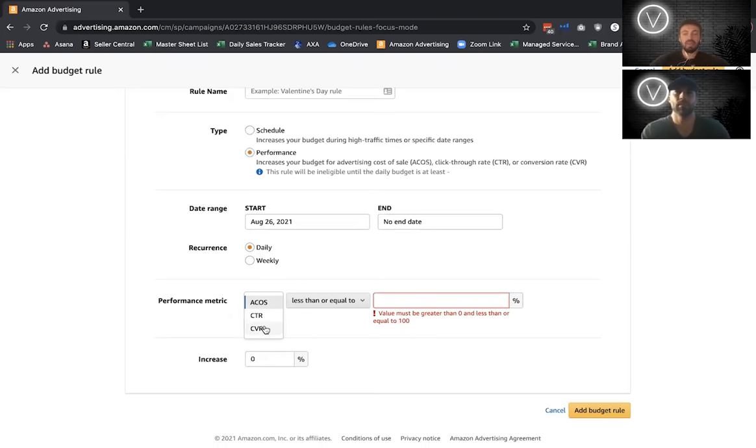And you can say, hey, CVR is conversion rate. So you can say, hey, on August 28th, I want Amazon to test out a greater conversion rate than 50%, you know? And hey, if they can do that, that is incredible. But what that tells you is Amazon is looking to optimize there. Now, what that means on the ground can mean a lot of things.